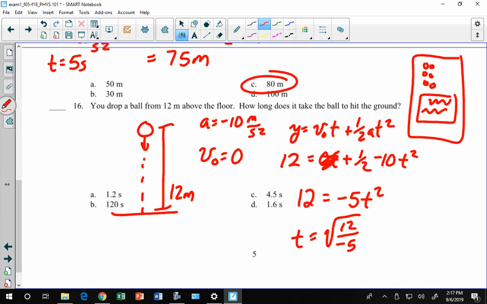The negative 10, right. Or negative 12, rather. The negative 12 should be a negative value because this is y not equal 0, and so this is y equal negative 12. We don't really talk about it in this way, but that's my coordinate system. That's where I'm setting my frame of reference. We haven't talked about that a whole lot in this chapter, but it'll come up again in chapter 4, and we'll talk more about that.